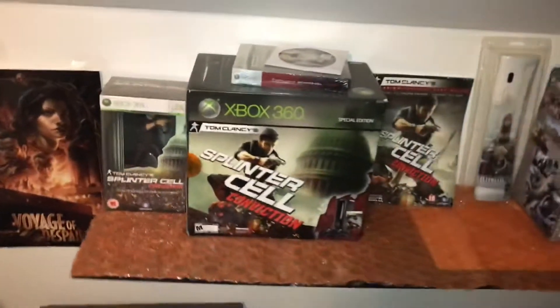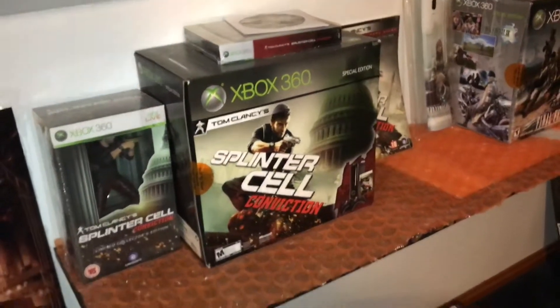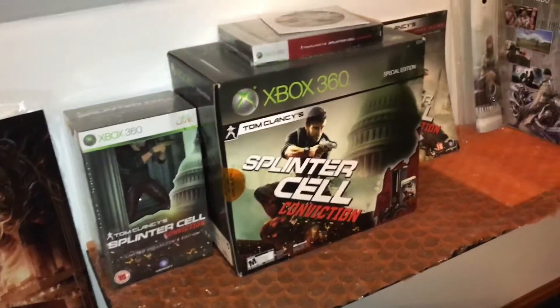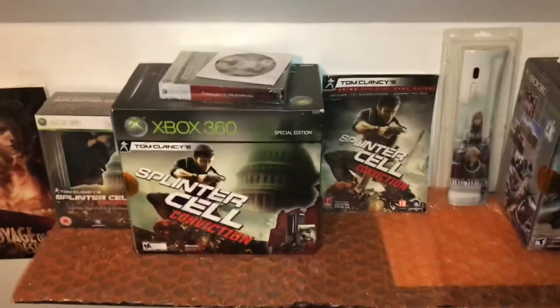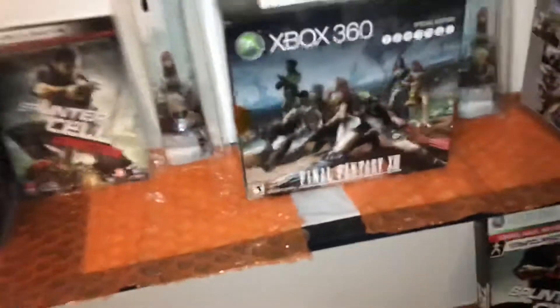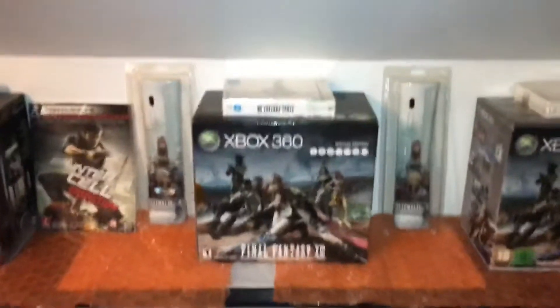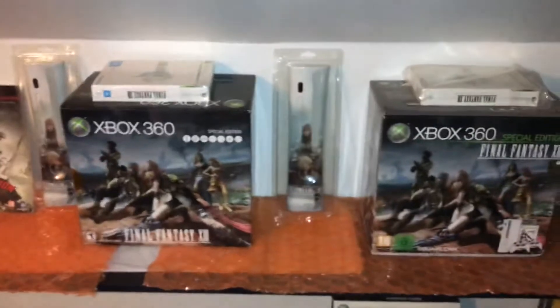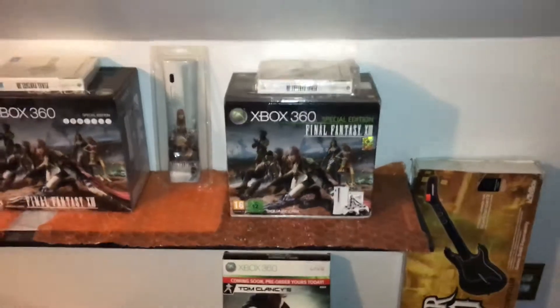This section is my personal favorite in the whole gaming room. We got some cool posters from a midnight release — a Black Ops 4 poster — and my Splinter Cell Conviction console and limited edition collection, part of my huge Xbox 360 collection. We got a sealed Splinter Cell Conviction Xbox 360 bundle, super rare, picked up for a hundred bucks — normally worth four or five hundred. Next we have a sealed Final Fantasy US version and the collector's edition, picked up for around 300 bucks.